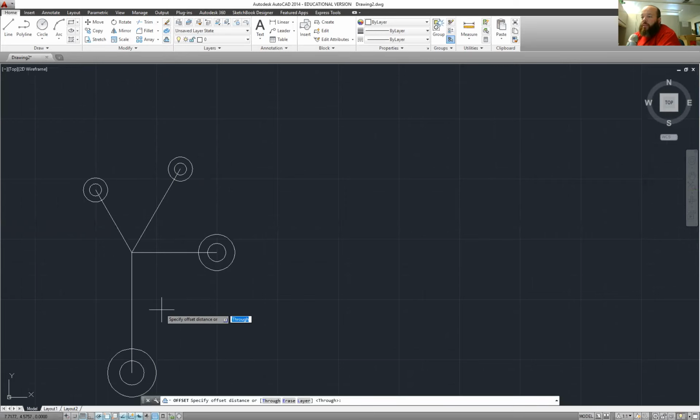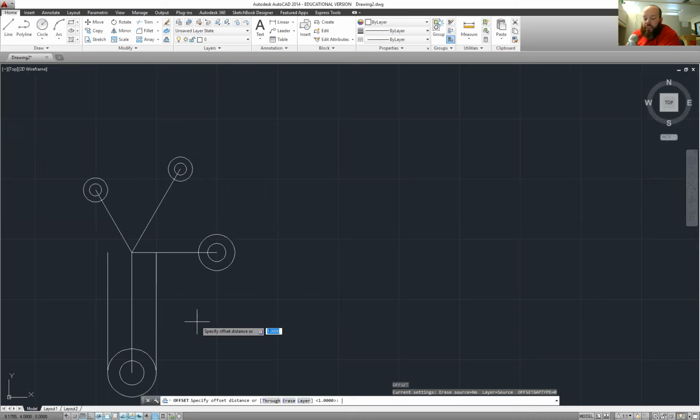Now I'm going to do an offset distance. So this line here, we need to offset to here, which is 1 inch, and offset to here, 1 inch. Okay, so we're going to type 1, hit enter. Now you select the line. You move to one side, it will offset. Select the line again, move to the other side, it offsets. And we're going to hit enter because we're done with that dimension.